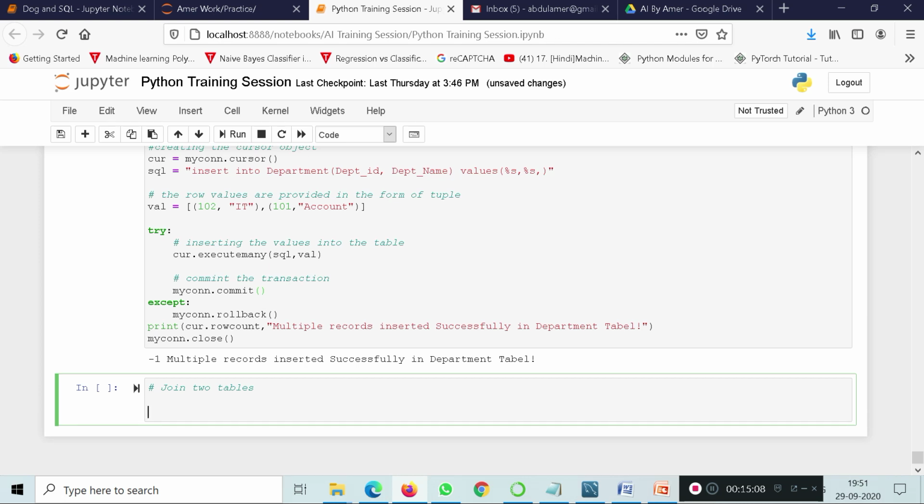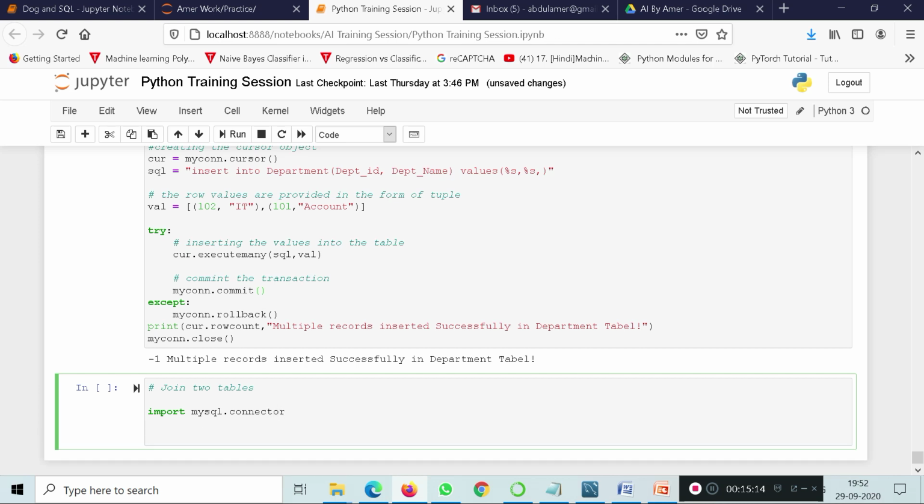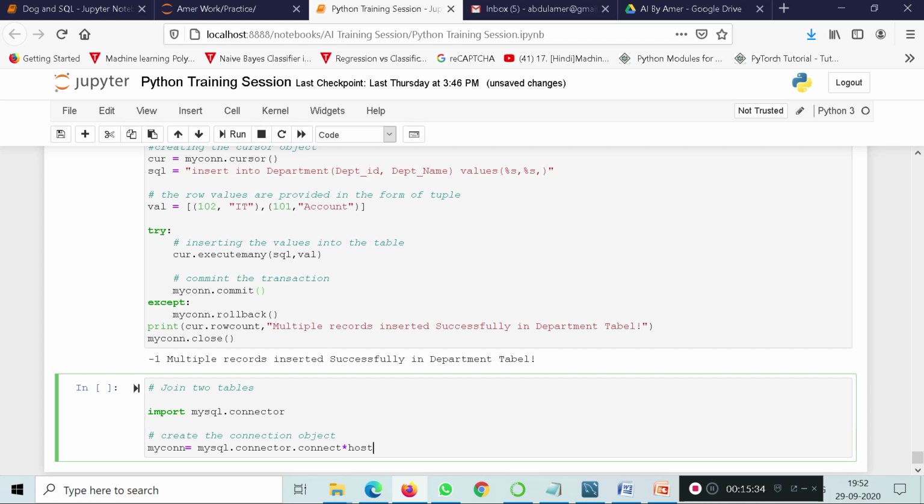Join two tables. Right. Let's import mysql.connector. Now create the connection object. My connection is equal to mysql.connector.connect, host is equal to the host, comma.